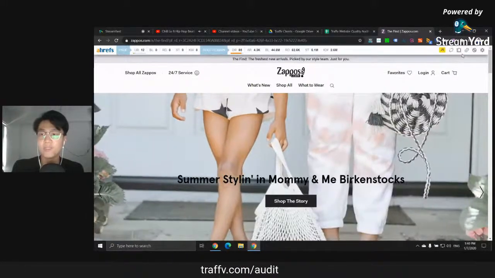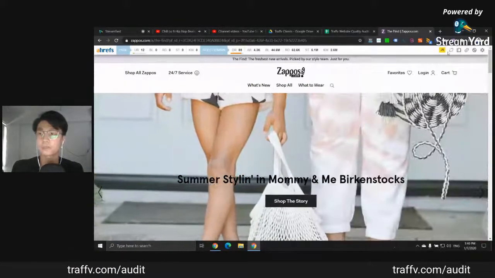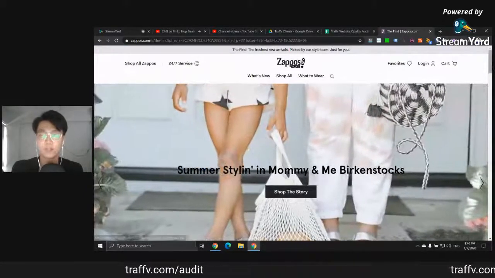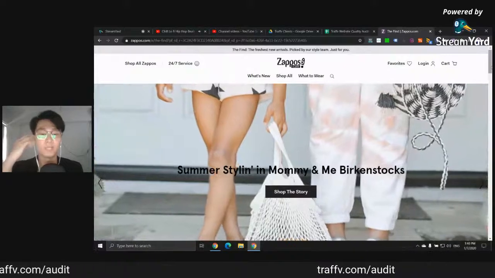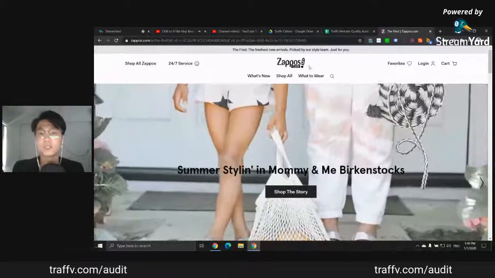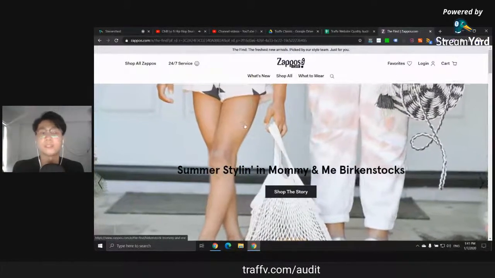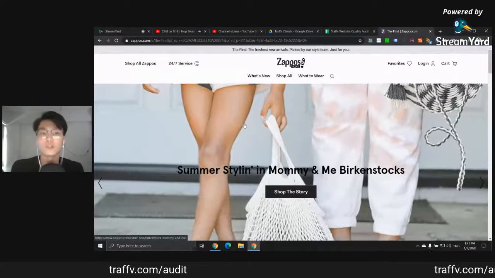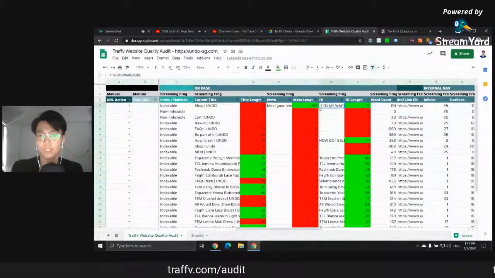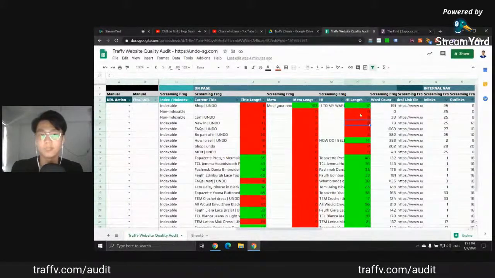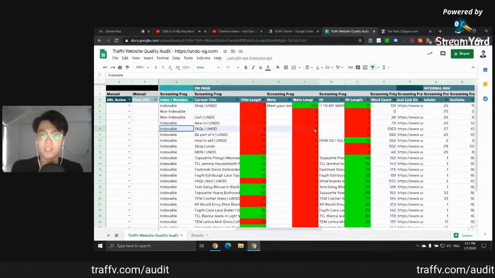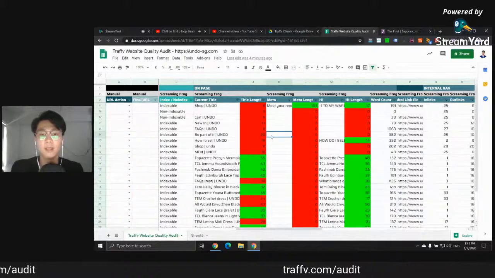So for every individual page, on every single page of your website, you only have one H1. Because think of it this way, if your whole essay has multiple page titles, it's going to be very confusing, because what is your page really about? So you just want to have one page title, and you want your page title to be between a certain length. I forget what length this is. But what is showing over here is, look, some of the pages are missing page titles, some of the pages are missing meta description.